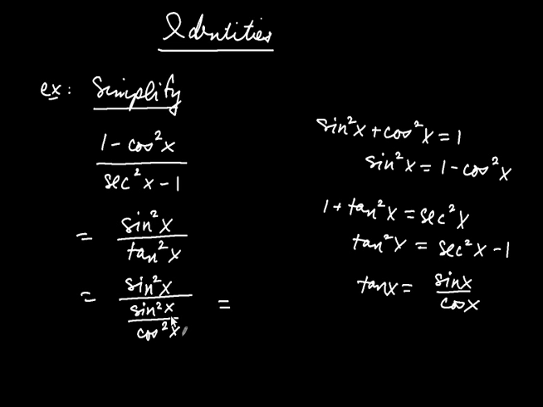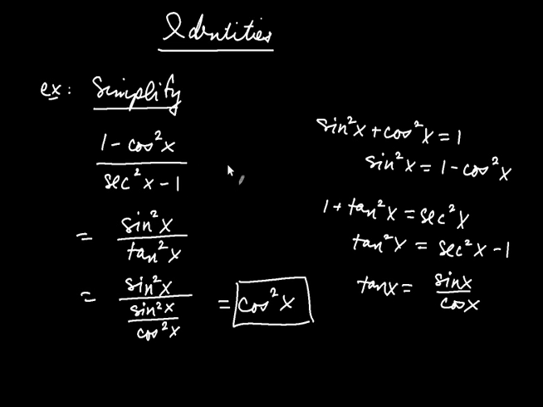And algebraically, I know that the sine squareds cancel, and this cosine squared in the denominator, this is in the denominator of the denominator, that comes all the way up into the numerator, and I just get the square of cosine. Okay, so this would be a simplified version of this expression. Clearly this is simpler than that.